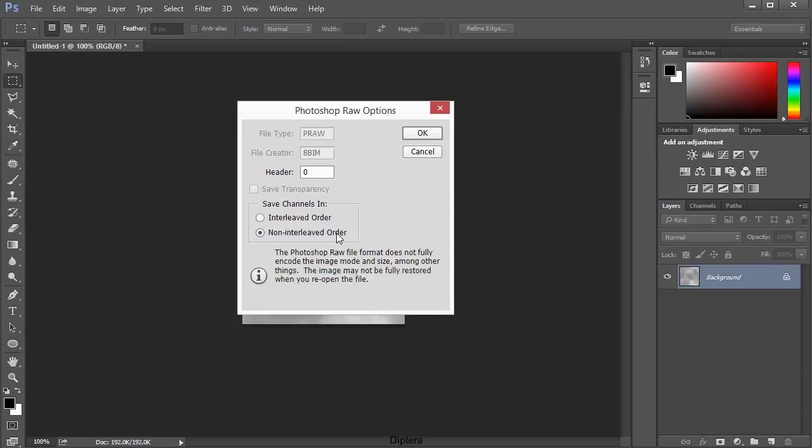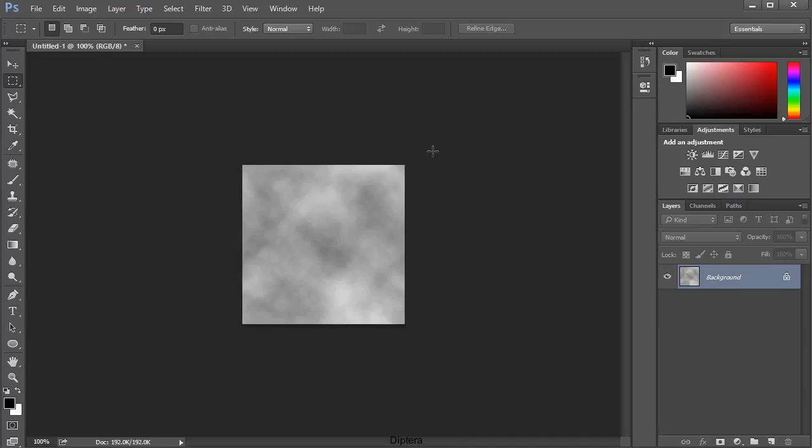Now when I do that, I get the option in this dialog here to choose either interleaved order or non-interleaved order. Now be careful with the option that you choose here. I'm going to choose non-interleaved order. If you choose interleaved order, your terrain is going to look messy. So it's important here that you specify non-interleaved order, and then I'm going to choose OK. And in doing that, I have now created a height map that's ready to import into Unity, and we'll see how to do that next.